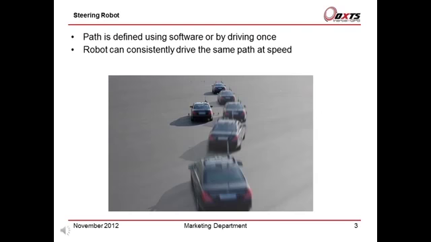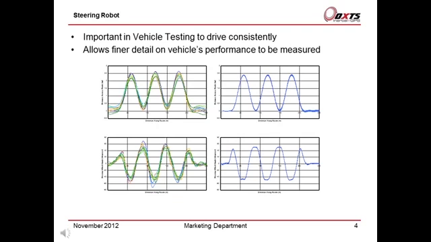The steering robot software includes a design suite that allows the user to define paths, or the robot can learn a path driven by the user and repeat it. Cones can be placed on the path by the driver driving slowly and dropping the cones behind the vehicle. Let's look in more detail at the steering robot.